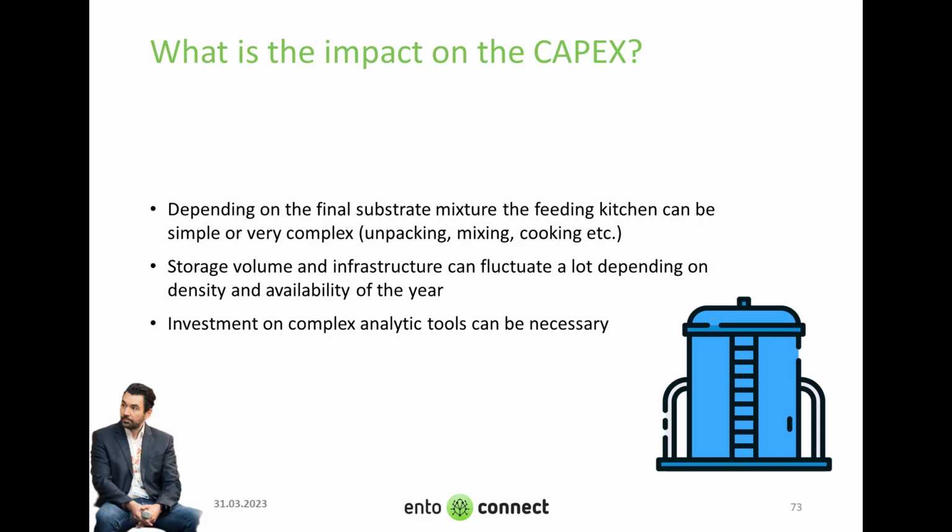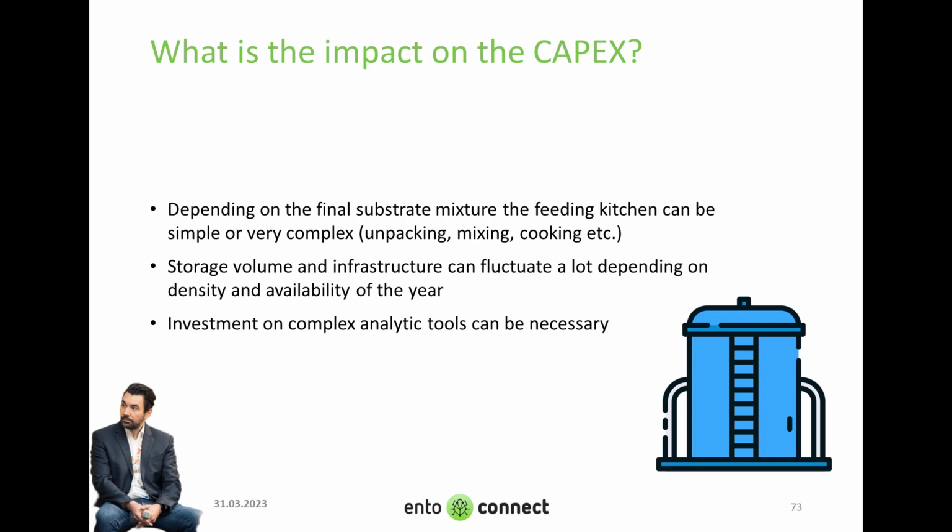So what we've seen, for example, with the VEDA equipment is that depending on what kind of substrate you're using, the machinery, all the overall setup of the installation can vary a lot. So depending on whether it's dry, whether it's wet, whether you have an inhomogeneous mixture that you have to bring down to a pumpable fluid, this impacts a lot on the CAPEX that you have to spend there.